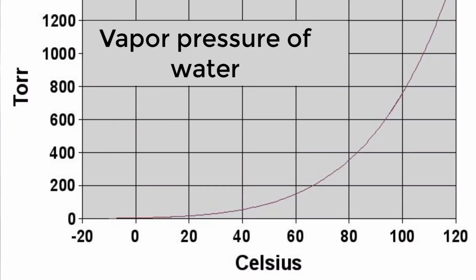And this increases as the temperature increases because the liquid water is more energetic, so it has an easier time evaporating. And since relative humidity is partial pressure divided by equilibrium vapor pressure, it's basically just a fancy way of saying the amount of water in the atmosphere relative to the amount of water that could be in the atmosphere.